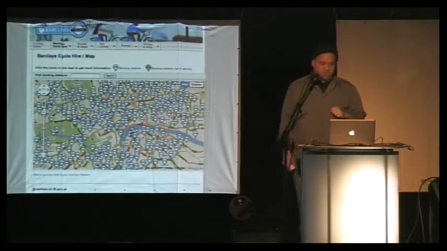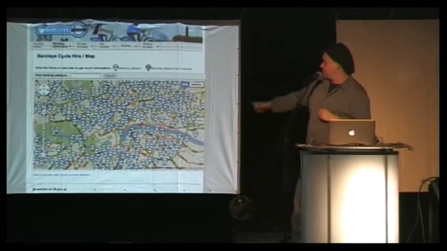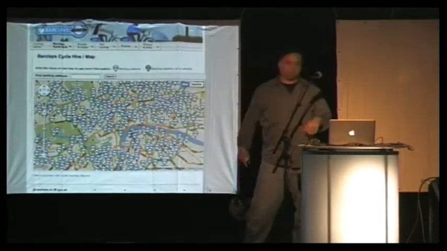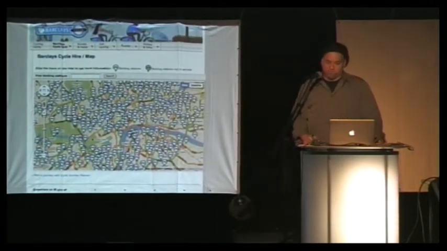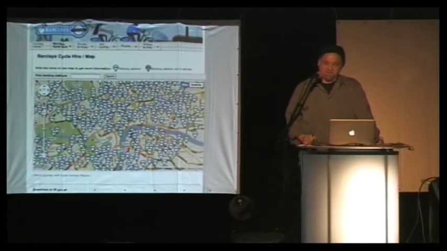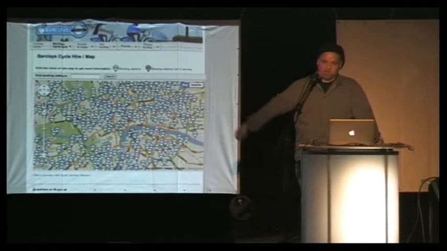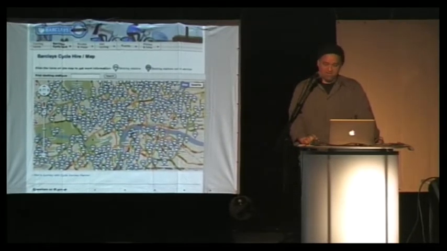So the website that they set up to manage this shows all the bicycles in all these different locations. My location is about there. And it's about 3 clicks to get to this map to check. And you can hover your mouse over and see how many bikes are at a particular station. Like I said, it's about 3 clicks. But I never can remember to get there, and I just haven't bothered to bookmark it.